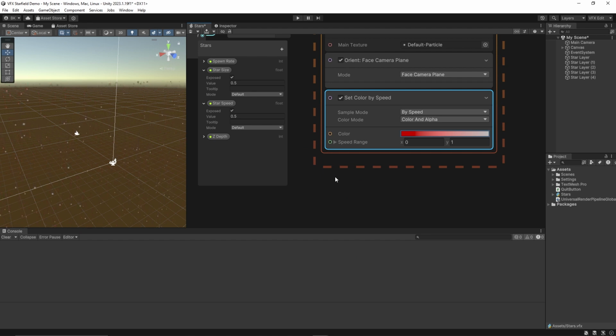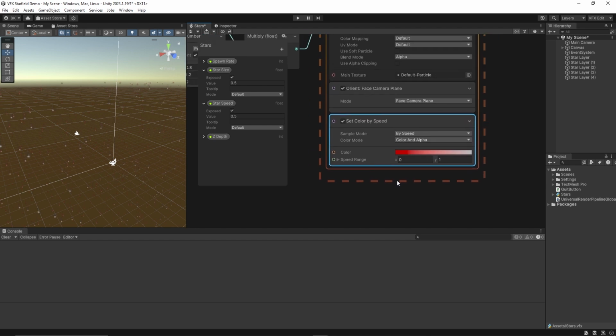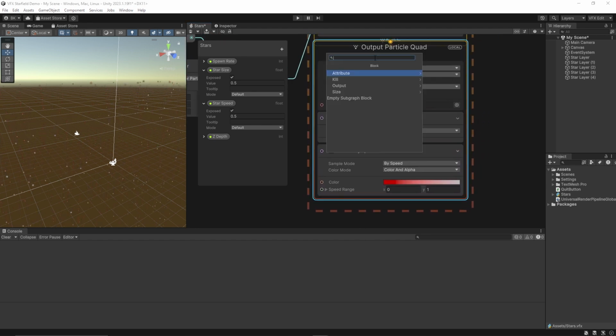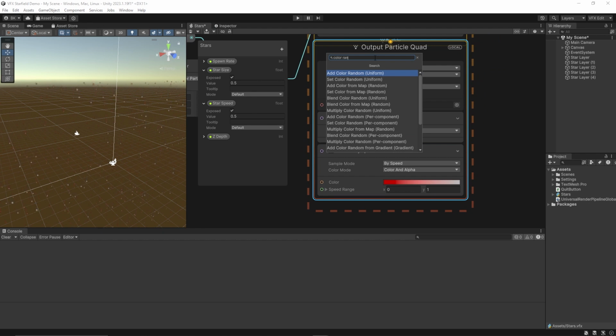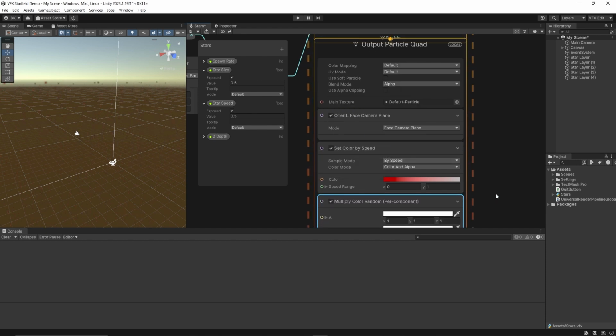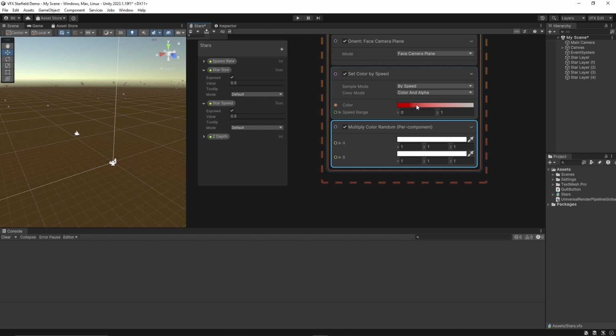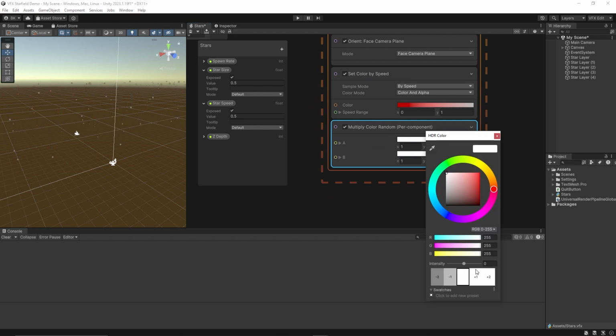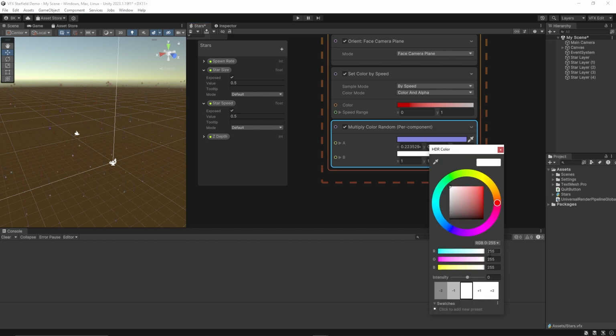The other thing that I want to do is add, like I said, that little bit of randomness to the core color itself. So we're going to add a color random on here. And what we're going to do is multiply by the color random, because we want to make sure that we're still accounting for that red. So we want to multiply in this color to our red. I'm going to go with some blues and yellows as being the range. Obviously, you can play with this to get the color sets that you want. I'm going to do just a basic light blue there and a light yellow.